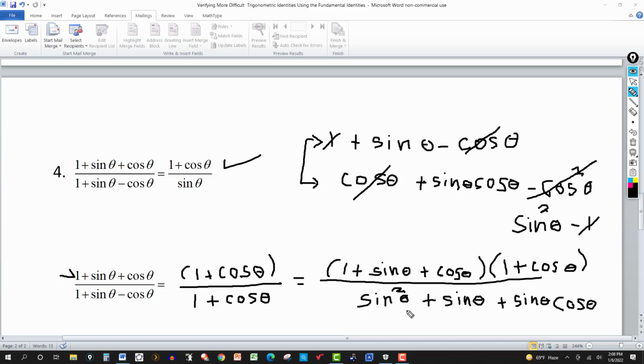Now let's just factor. Everything has a sine. Remember, I want to wind up with a sine, because that's what I have over here on the right side. So every term has a factor of sine, so let's factor out the sine theta. And then I put parentheses, so this is a sine squared. I'm factoring out a sine, so that still leaves me with one sine.